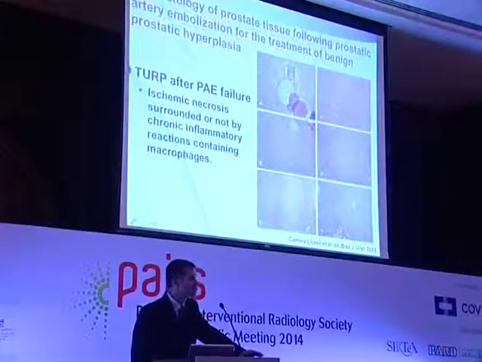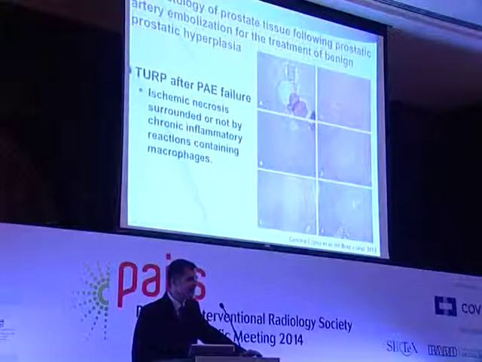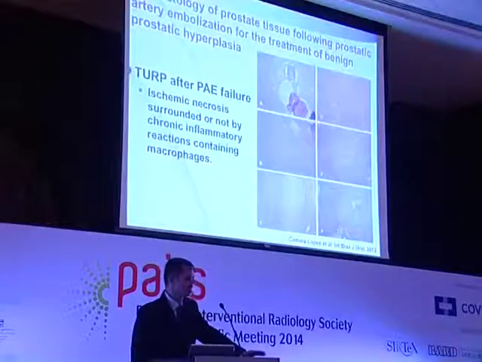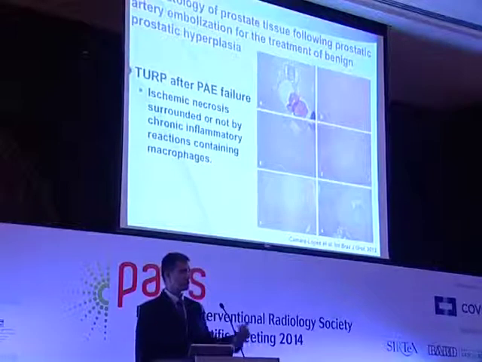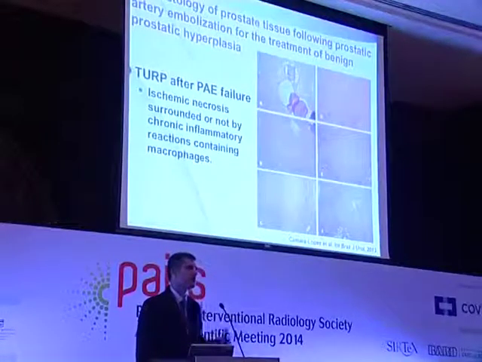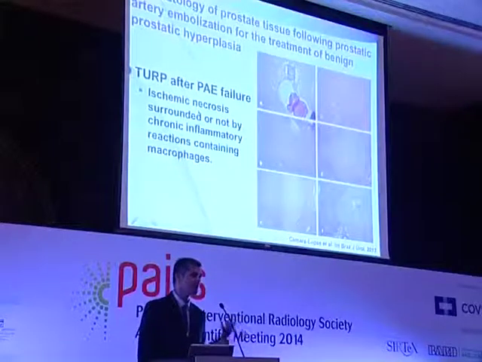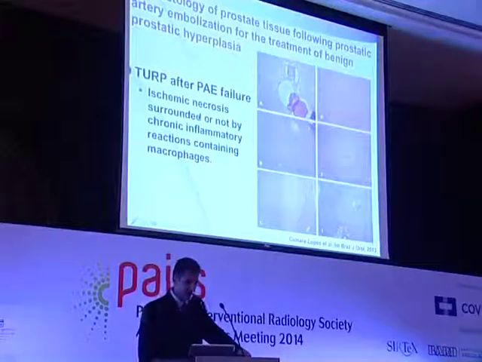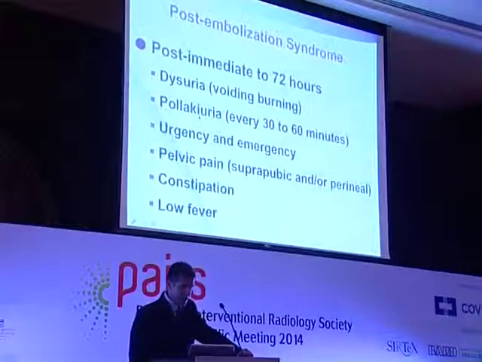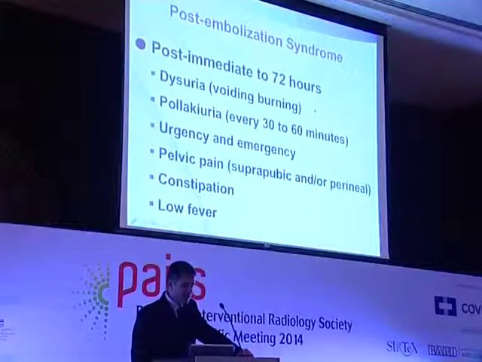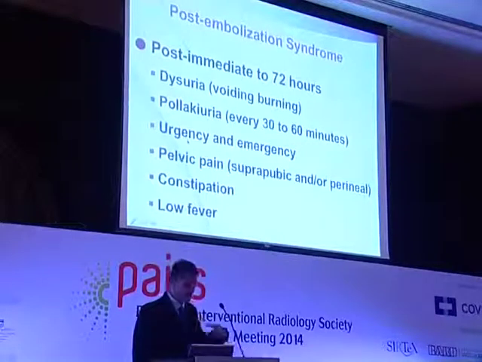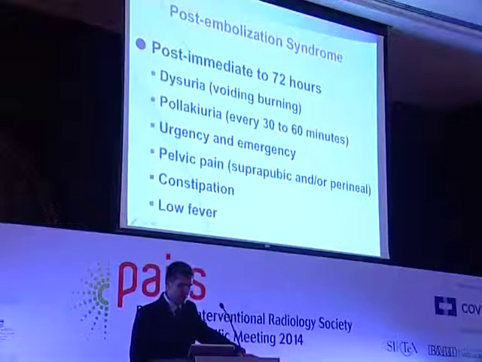We also observed what happens to the gland in the 2 patients in whom we had failure. Those patients, after prostate embolization failure, went to surgery. And we saw that there was ischemic necrosis tissue in some patients with inflammatory reaction. And the post-embolization syndrome is dysuria, pollakiuria, urgency, pelvic pain related to the prostate, constipation, and low fever.